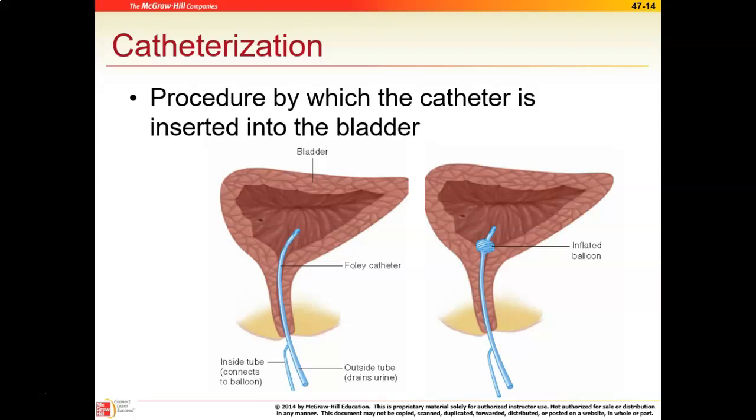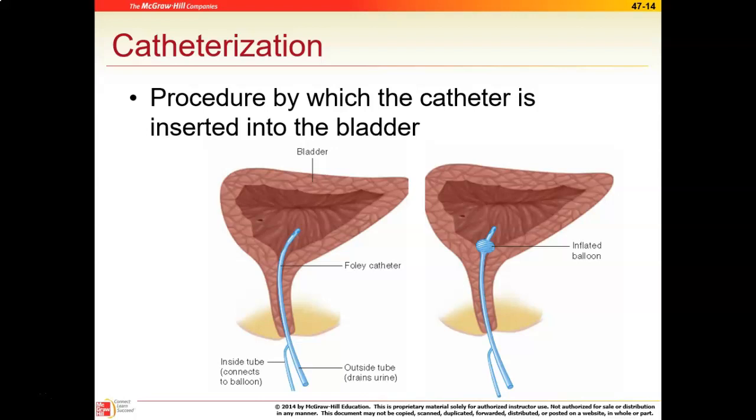don't recommend trying that. And you can see that the particular catheter that they're using here is a flexible rubber catheter. It's called a Foley catheter, where you actually have 2 tubes. One tube goes inside the bladder, goes up through the urethra into the bladder, and then you can see there's a little small balloon that's inflated with the other tube that's adjacent to it that allows the catheter to stay in place.